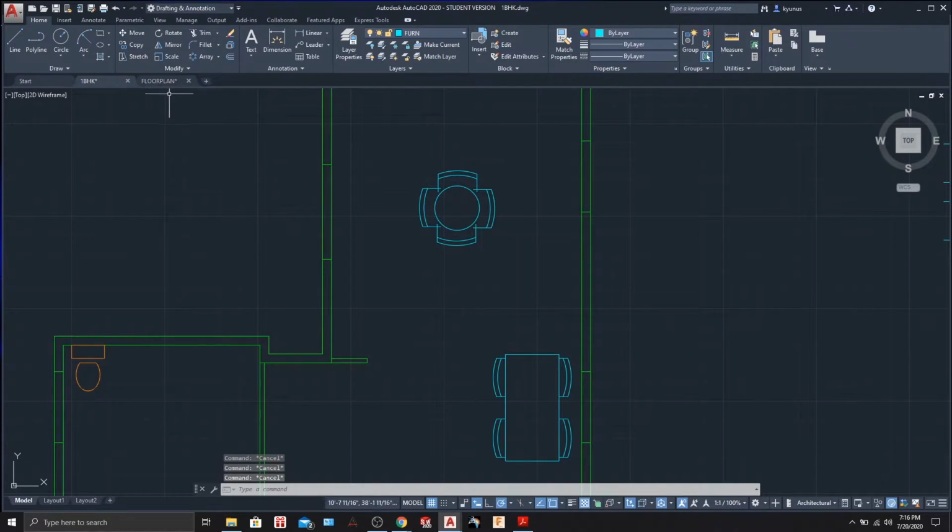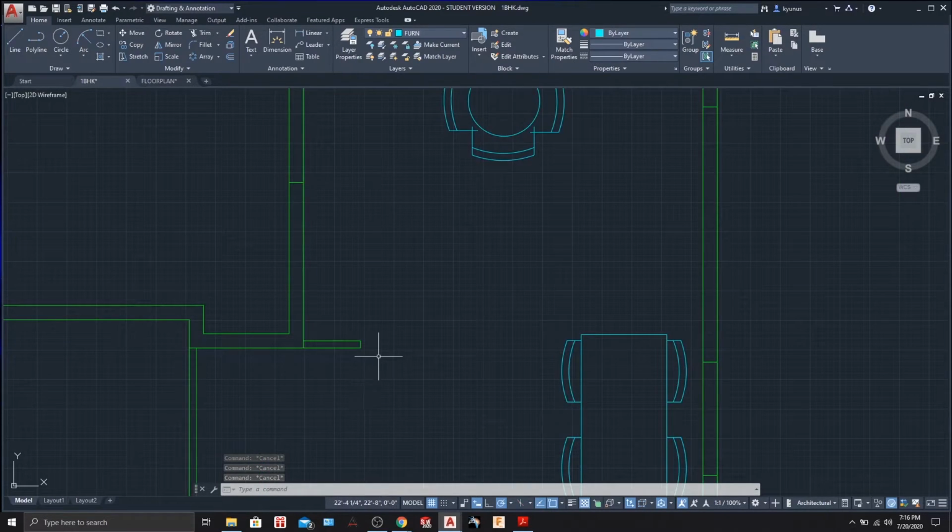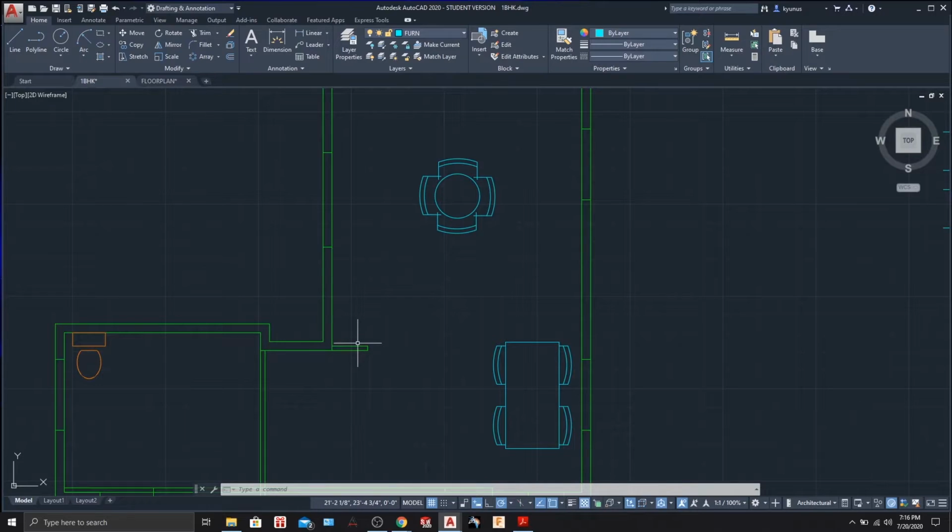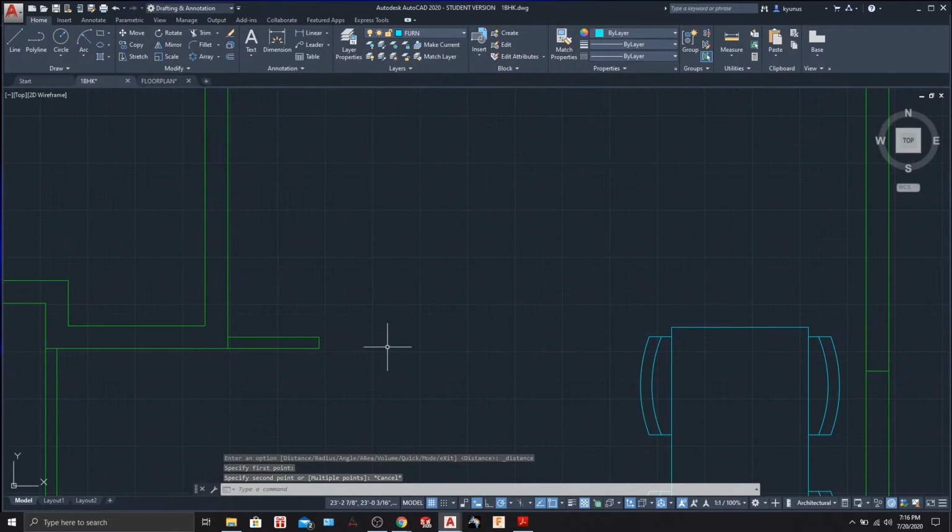So before using that, I want to let you know that I want to stretch this internal wall, and I want to increase it, let's say up to here. So let's first measure it here to here. It's 2 feet. Let's say I want to make it 3 feet, right? So how do we do that?